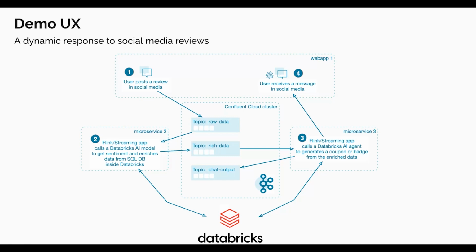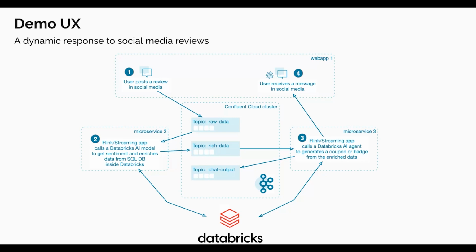The review is then going to run through a processing application using Flink, and is also going to run through the Databricks AI model. And what we're doing here, we're pretty much just enriching the data with a sentiment, right? So we're getting the sentiment for the review through the Databricks AI model, as well as adding more information about the franchise itself, and that's done through Flink. That message is then stored within a topic called rich data, again within Confluent Cloud.